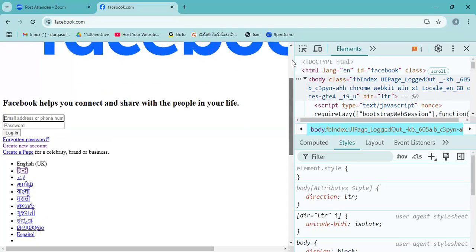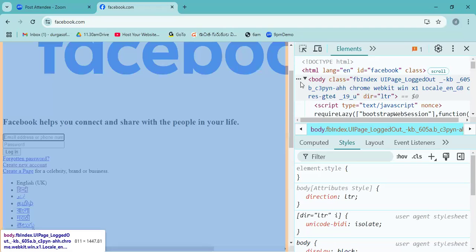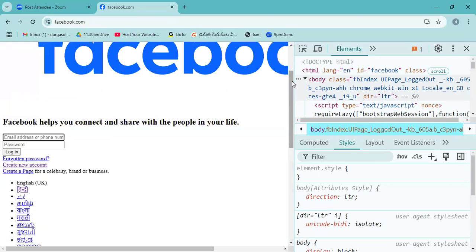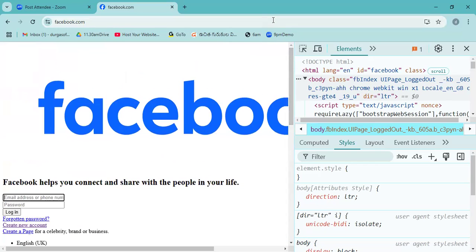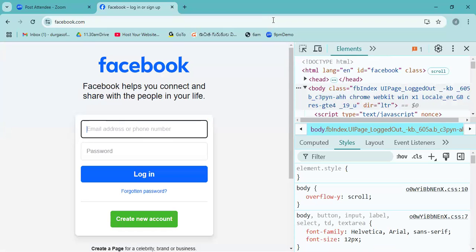HTML is hypertext markup language. It is completely tag-based programming. A tag is nothing but an instruction to the browser. We can give our instructions to the browser in the form of tags. These tags are head and body, like this. We have all the tags. Now, once you refresh it, all the output will be displayed like this.